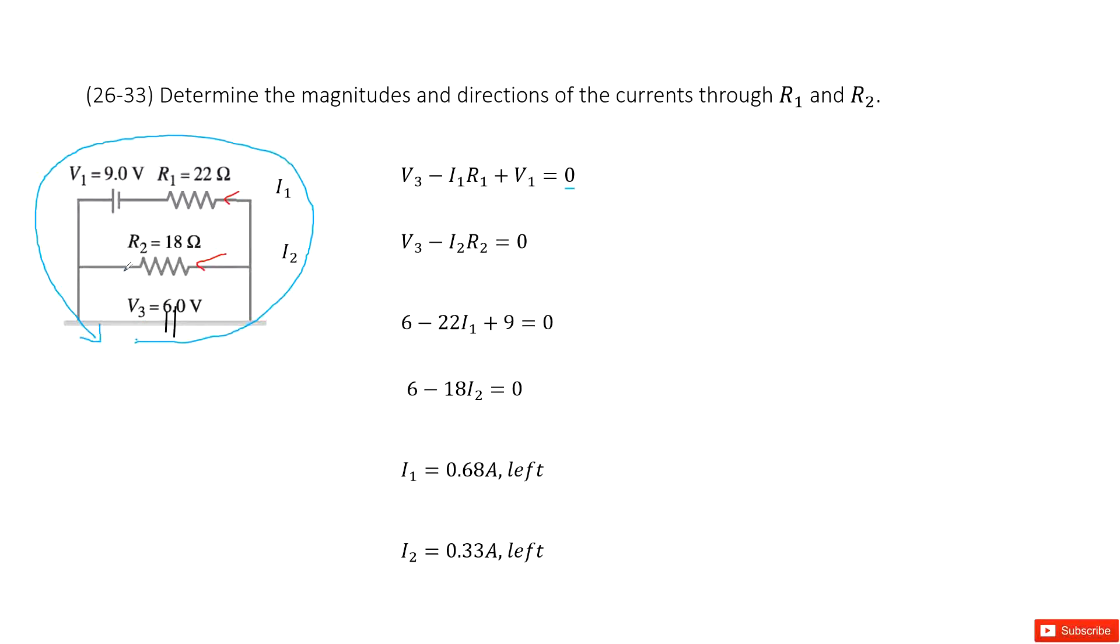The easier way to draw the loop—we look at this loop. We can see, we can go anti-clockwise from V3 to R2 and then go back. This is another complete loop.